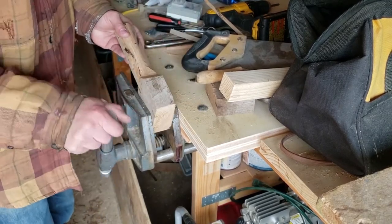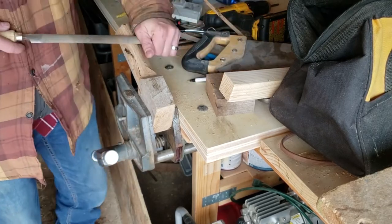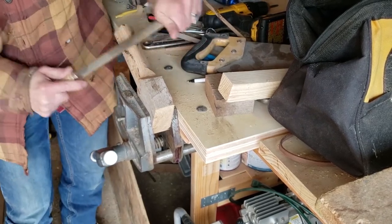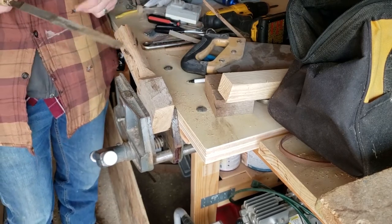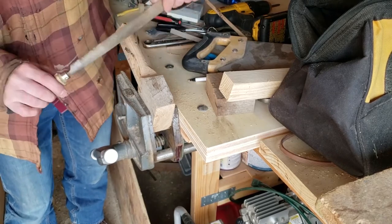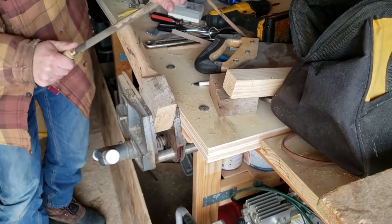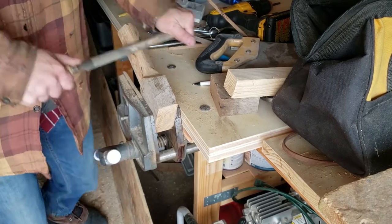And I'm actually just finding that simply using the file here works to round these corners down really well. The chisel wasn't going to work as well either. I mean, it would work except for where it was going to hit these. And I've got a pretty good file here with a round side as well, so I can round some of these areas out if I want. Just kind of tearing off some of this wood around here, smoothing it up better.